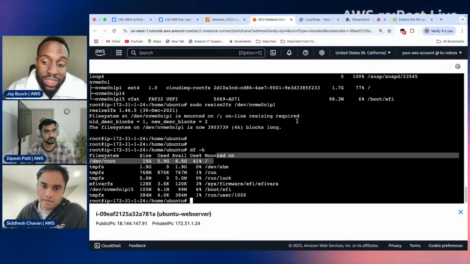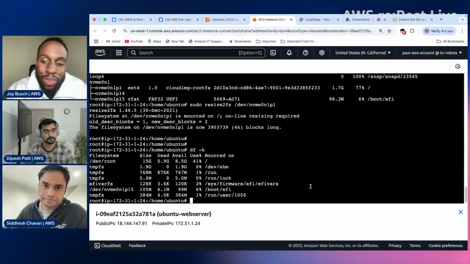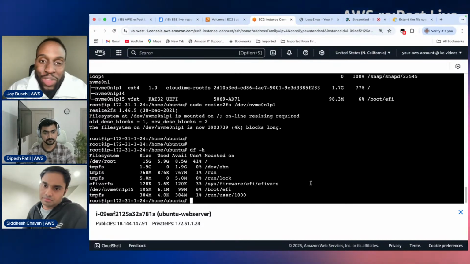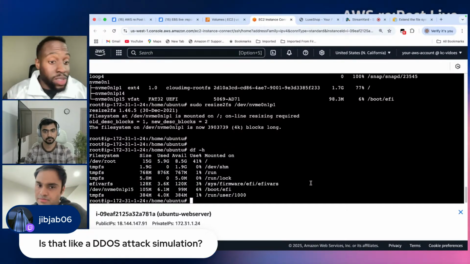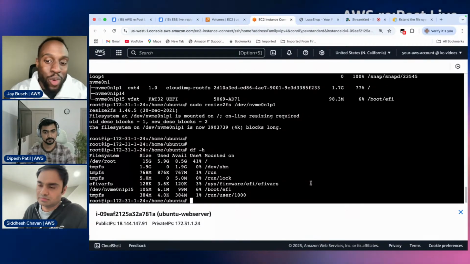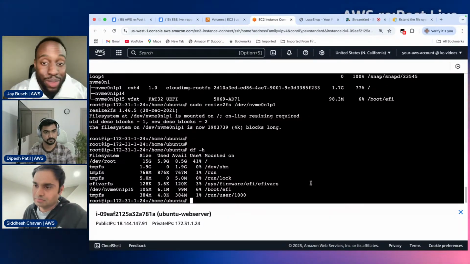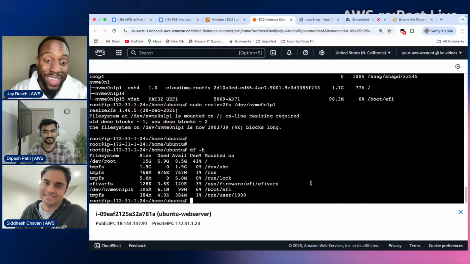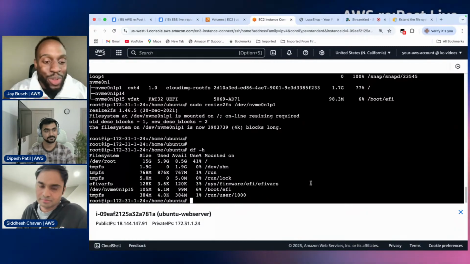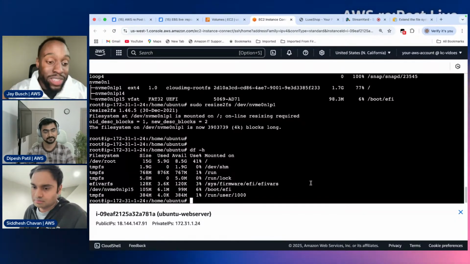It's a pretty good demo, Sadesh. I really appreciate it. I saw a question come in from JibJab06. I think when you hit refresh and your web page became unavailable, they asked if that was like a DDoS attack simulation, which the behavior might be very similar, right? The site's unresponsive. You might just get a basic 404 when trying to hit that endpoint if you were, hypothetically and hopefully, knock on wood, not under DDoS attack. But that's maybe another security episode of Repost that we can cover, but very similar behavior.